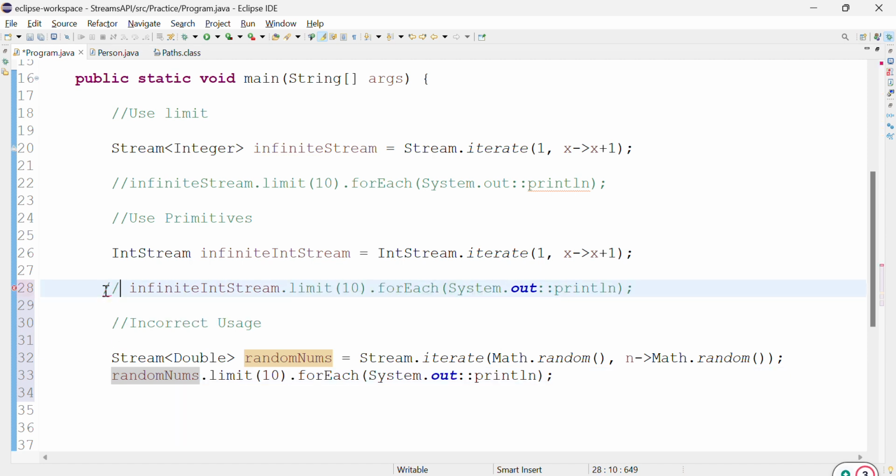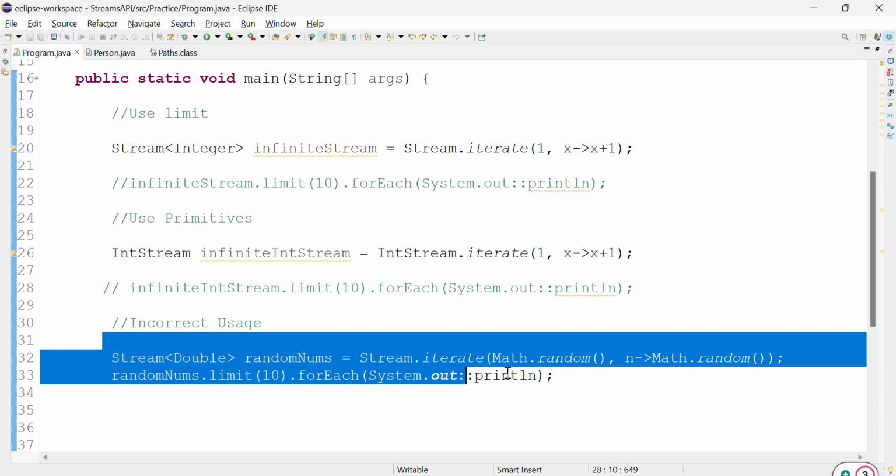Let me comment this. Now we will be seeing the output for this.